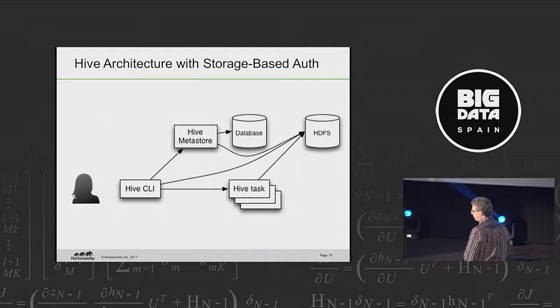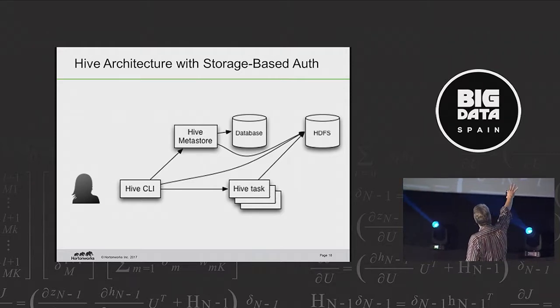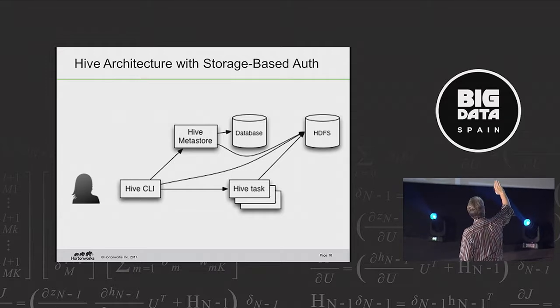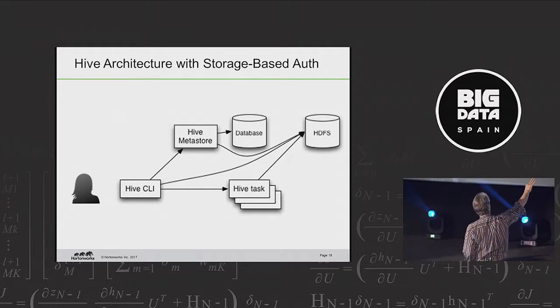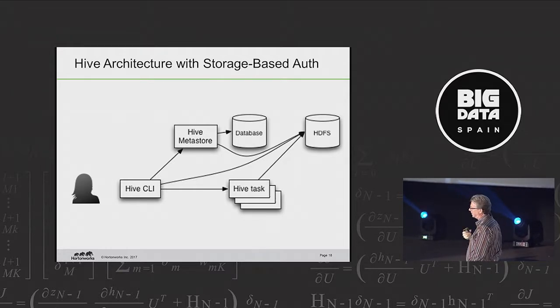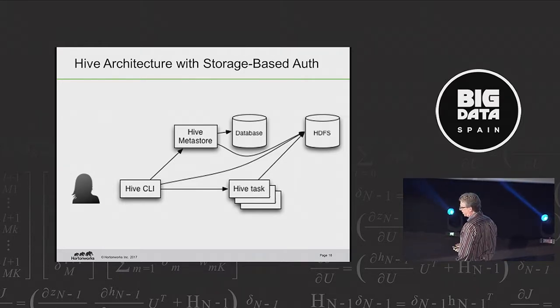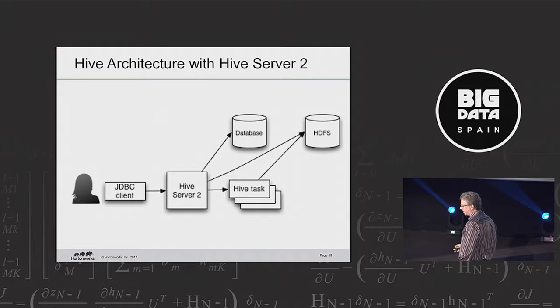So because we need it at a finer grain level, HDFS permissions don't work, and we need to use Hive Server 2. So traditionally, Hive was set up like this with storage-based authorization. The storage-based authorization means that it uses the HDFS permissions to see who's allowed to do what to the database. That works well for Spark and Pig if they want to access the same data, but it means that you can only be as granular as the HDFS files.